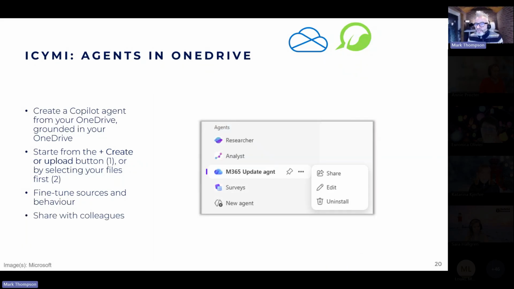So at the very least, folks, it'd be a really good, safe learning tool for you to create an agent, because you're not going to mess up anyone else's work or push anything out. It's just for you initially.